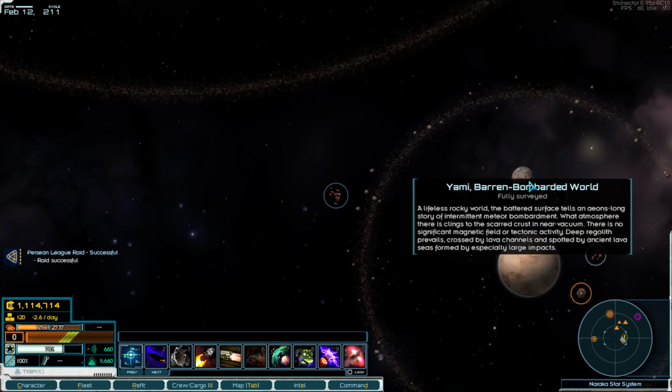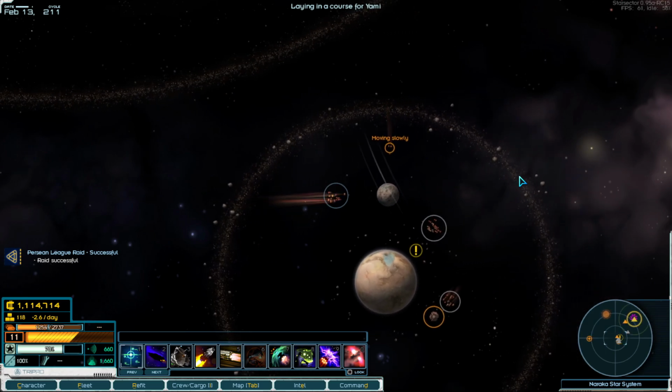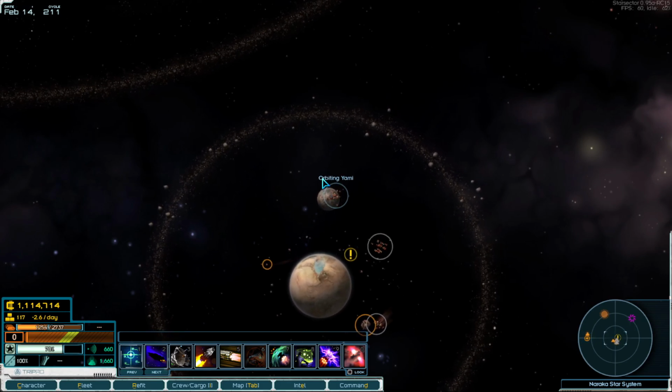Planets make gravity, which means that ships will slowly start drifting there. If you want to go to an actual location, click on it. For example, here's a barren bombarded world. If we were to just click on it, we would fly towards it, and now we have options to select when interacting with the world. However, we don't want to do any of this because this one could potentially upset other factions, and this one won't get us that many resources. So yeah, just going to click leave, and back to this.